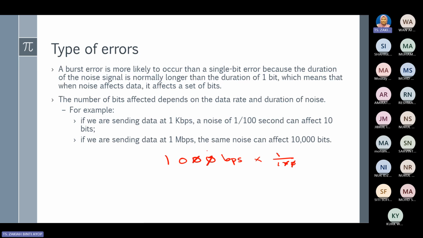But with 1 megabit per second, the noise of 1/100 second affects 10,000 bits. And then what will happen if it's 1 gigabit per second? It's more than that.